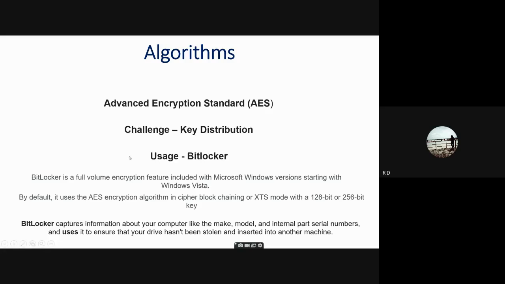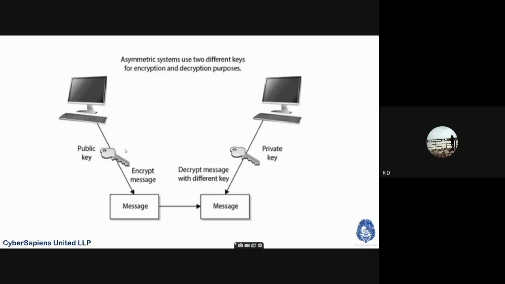Okay, so that is what a symmetric algorithm is. And then coming back to the asymmetric algorithm, it uses two keys. One is the public key, which is known to everyone. Mark these words which I'm saying: the public key is known to everyone, and the second is the private key, which is known to the user only. One key is used to encrypt and the other key is used to decrypt.